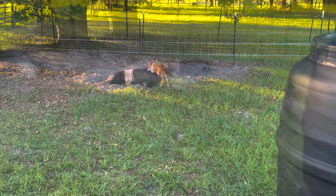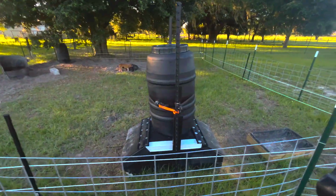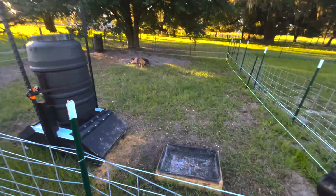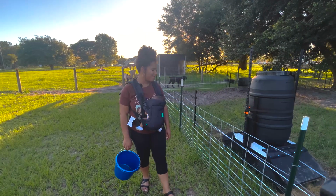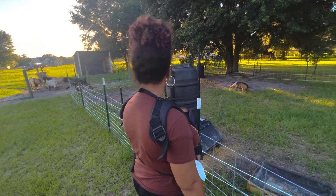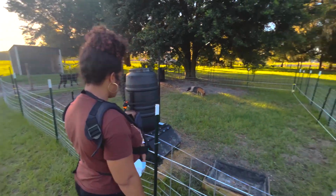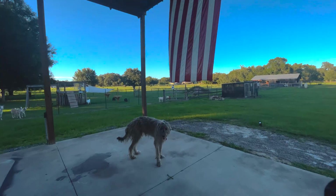That's funny. Their watering system's working out. Feeding system's working out. We still have this one out here because this is where we'll come bring them scraps. We just throw it in there. They eat from there. I would say these are happy pigs. What do you think? How are they doing, mama? They're very happy. Look how big she's gotten. Yeah. And he's starting to grow now as well. Yeah. And now that they can free feed, right. So happy pigs. All right, y'all, about to put Zeus up in his cage.